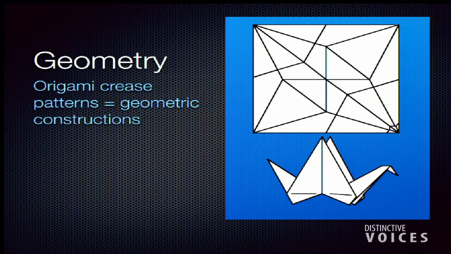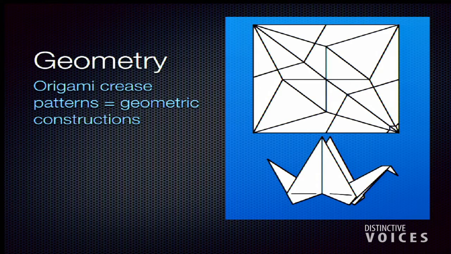Woo! Okay, so some other origami things. There's so much math in origami. A lot of it is geometry, which makes sense, right? You're folding, you're making straight line creases. Well, one thing that's really kind of interesting to do is compare origami with geometric constructions. Every time you make a fold, you're making a straight line, and you're making creases intersect, and that's locating points or vertices on your piece of paper. That's exactly the same kind of thing you do when you do straight edge and compass constructions.